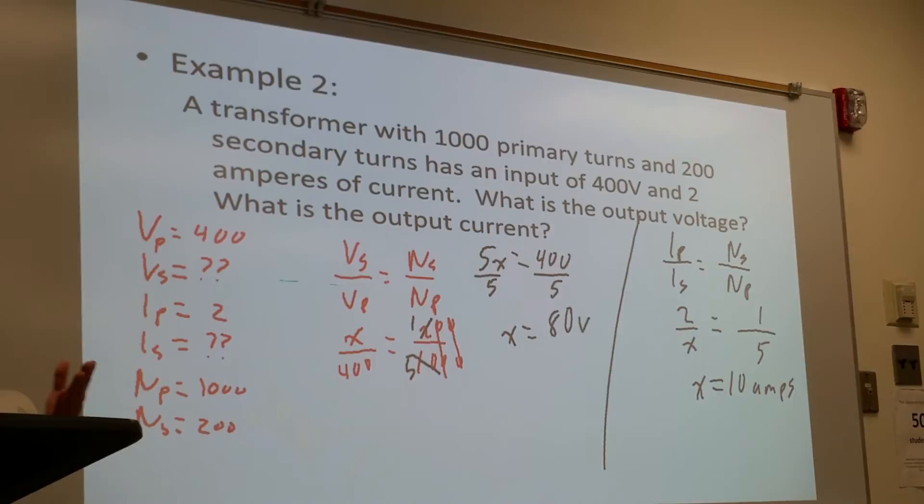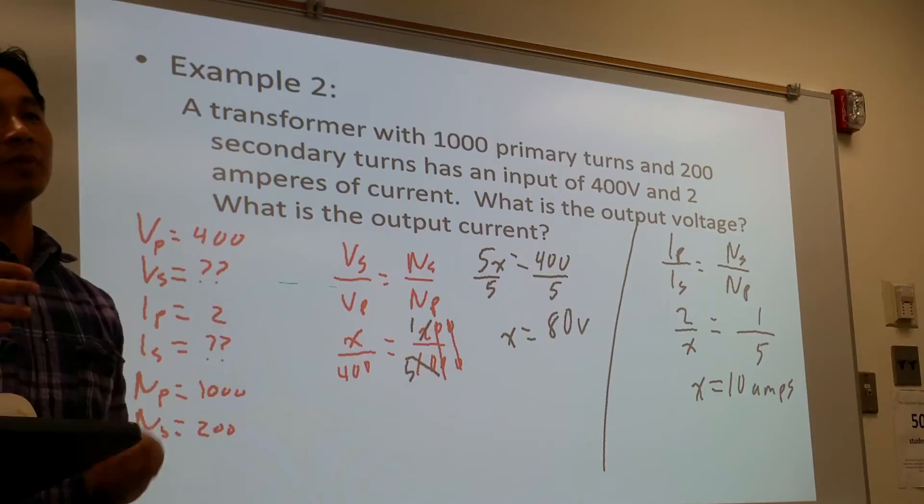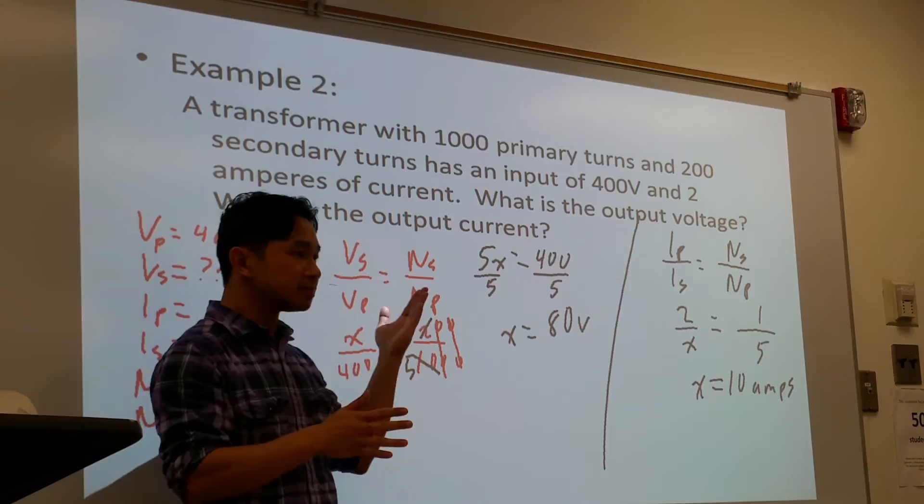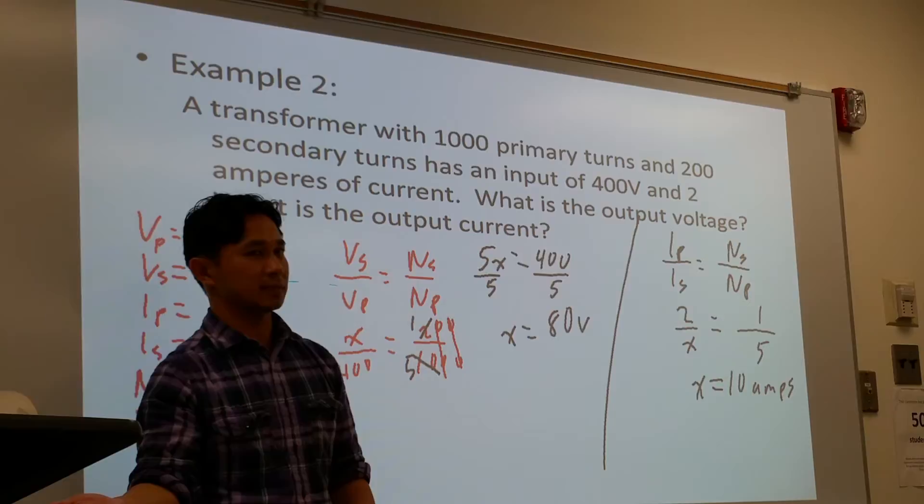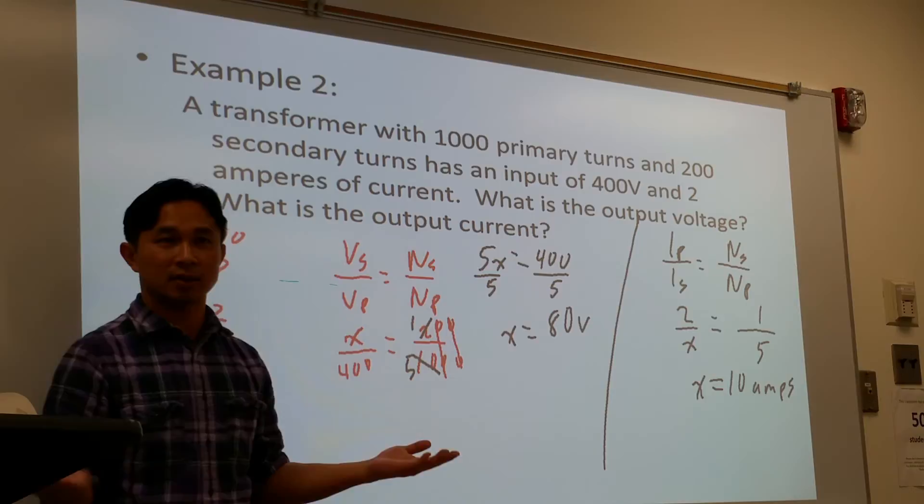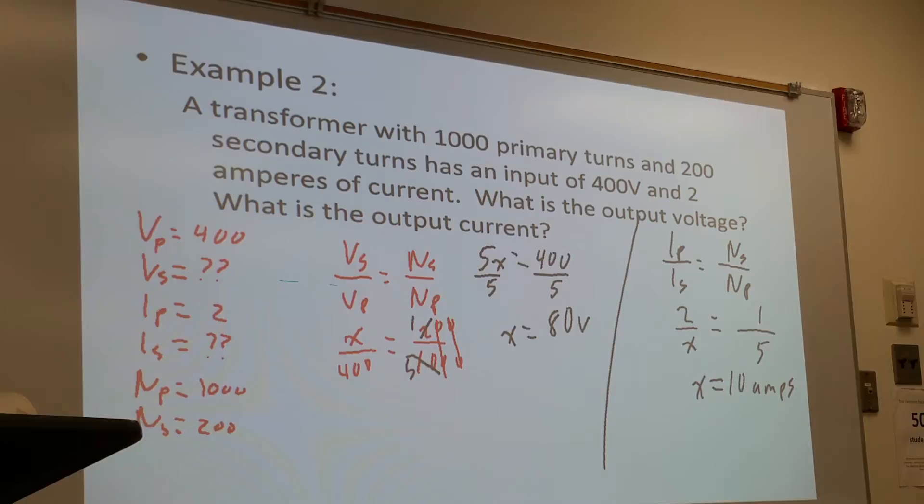With this, the amount of power given will be the same as output. Input power will be the same as output power. This can't make energy anywhere. So power will remain constant, whether it's input or output. And we can prove this by figuring out what input power is. Remember what the equation for power is?